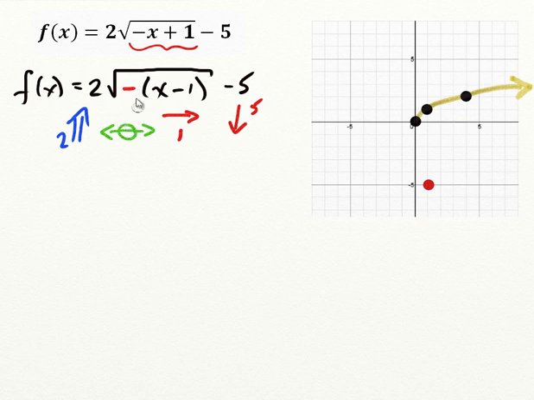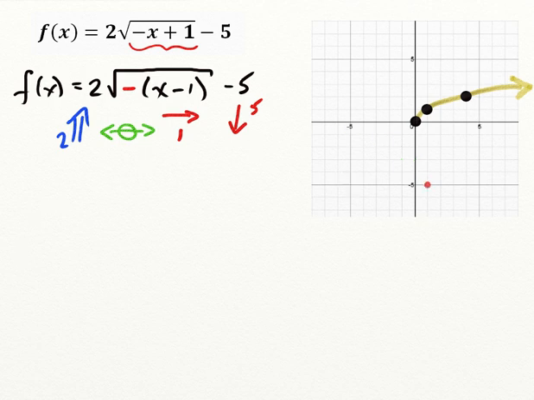Also, look inside the square root for the horizontal stretch or compression. Well, we don't have a stretch or compression because we've got a 1 there and that doesn't change the shape, but we do have a horizontal reflection. So instead of going to the right, I'm going to go to the left. I'm going to expect this function to start here and go in this direction instead of to the right.